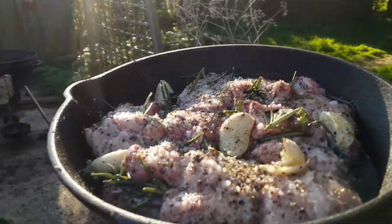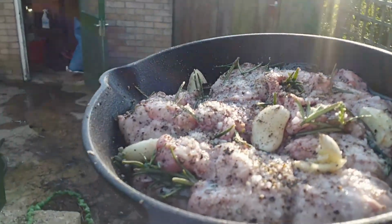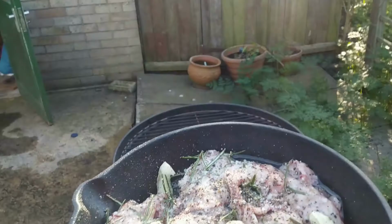So I'm cooking them up on the barbecue there with some garlic, some rosemary, some salt and pepper, just keeping it simple because they're great on their own. And let's see how those come out. Cooking up some sweetbreads, 'cause you know I live the fine life.